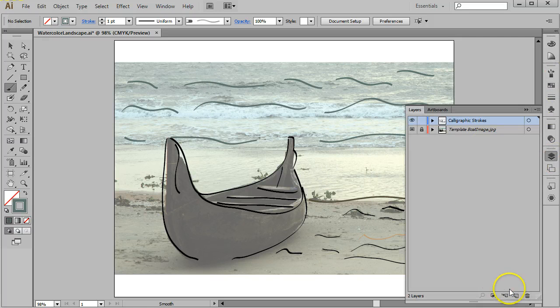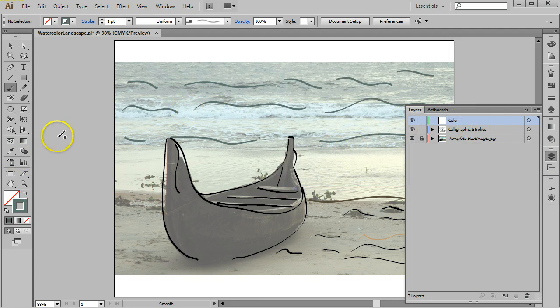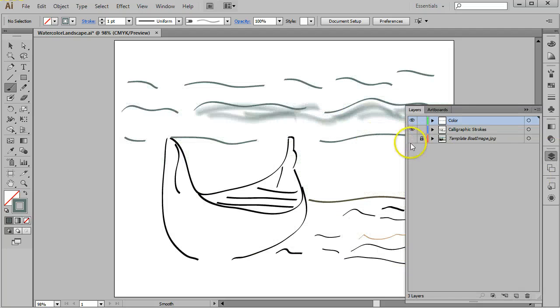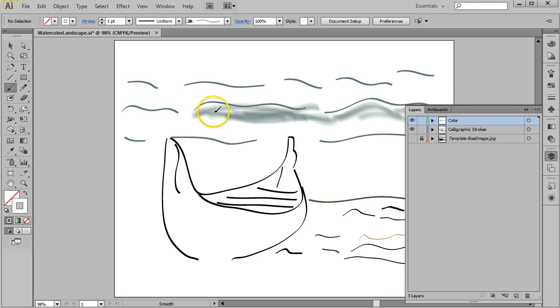So I'm going to go ahead and click OK, and I'm going to come into my image and make a new layer. I'm going to call this color. And then with that new brush, remember we just made that new brush, it shows up right here. I'm going to come in here and paint in some of the waves of this image. And one of the really interesting things about these bristle brushes, let me turn off our template, is that they stack, they're a little bit transparent. So as you create more and more of these, as you change colors with them, you can begin to really build up this incredible watercolor image.